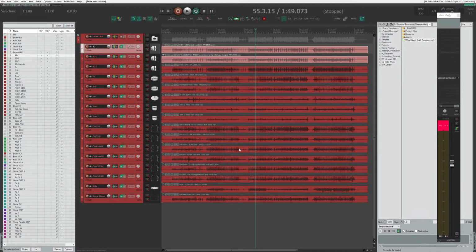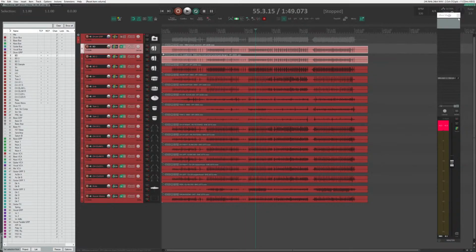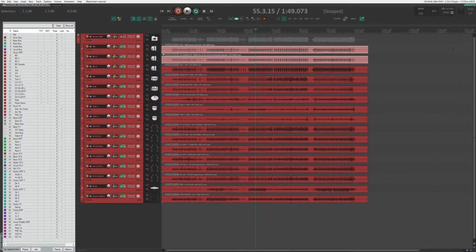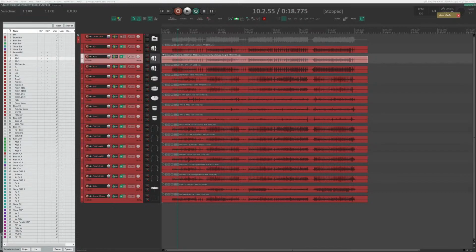So I'm just gonna jump right into this. I've not mixed this. I've not done any pre-mixing. What you're seeing right now is just me having loaded the tracks into my template. That's it. I've not touched anything. So first things first, I'm going to start adjusting the input levels of things to get everything to a point where I have a lot of headroom in each of these tracks.